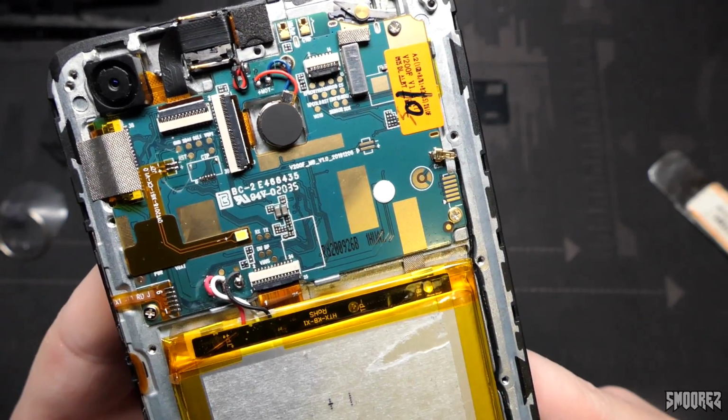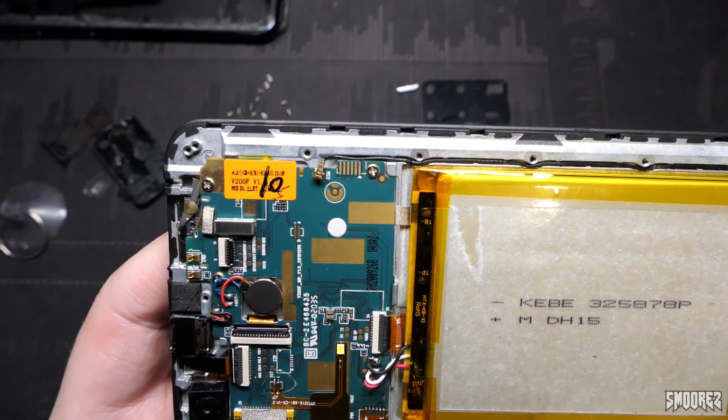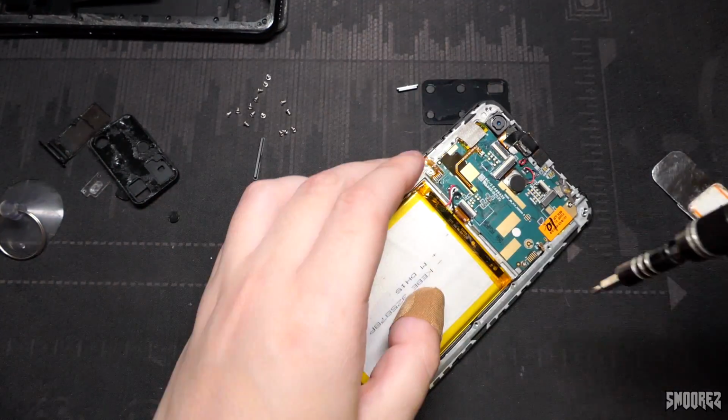There's a couple of model numbers on there, like so. When was it made? 2019. But there's that sticker there, just in case you wanted to have a look at that again, but it is the A2, 1 gig plus 8. Kind of like, do I really need to tear this down any further now? I basically know what's going on, but I will.